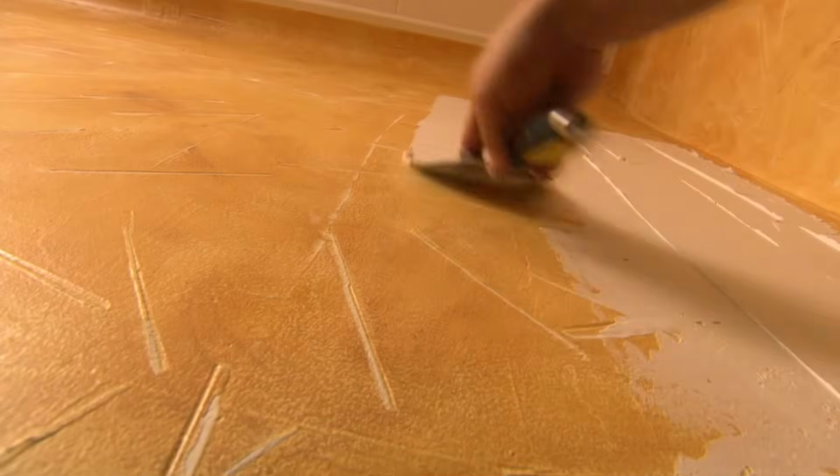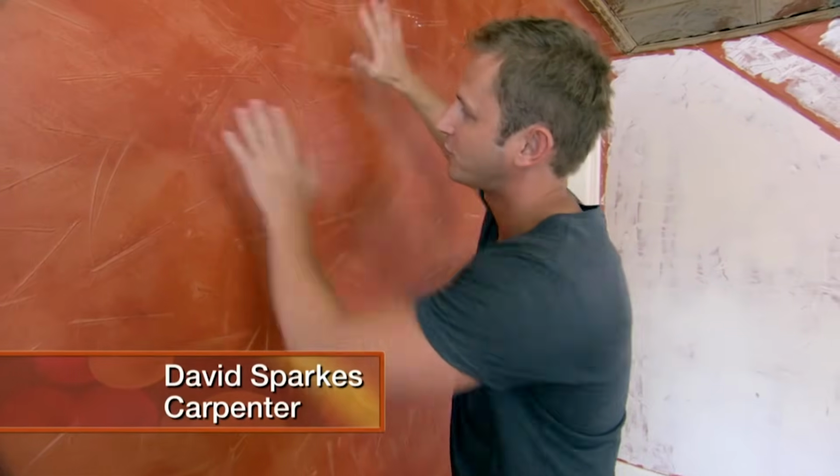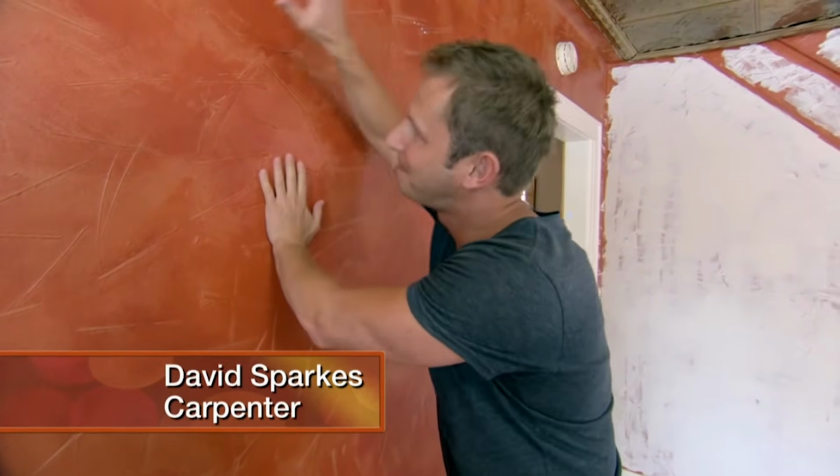Dave and I are about to attack one of the biggest eyesores in this home, the Venetian walls. I have a problem with this treatment for two reasons. Firstly, I think buyers are going to look at it and not know how to get rid of it. And secondly, I think they might think there's a problem with the foundations of the wall and we're using the treatment to cover it up. And a lot of times that is the case. So what are you going to do to it? We're gonna scrape it, plaster it, prime it, plaster it, paint it.